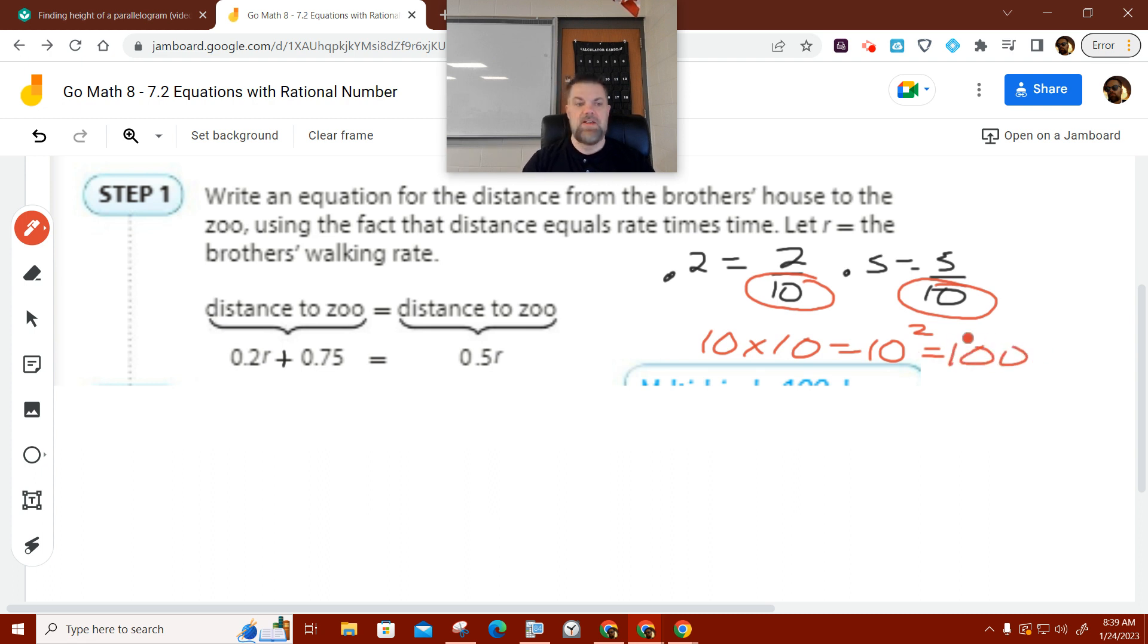Now the answer will be the same no matter what. But what we're going to do is we're going to multiply this whole thing by a hundred just to see what happens. Well, what's going to happen is you're just going to have some big numbers. You're going to have some big numbers and that's okay. Man, I am really struggling with writing all this stuff down. Oh, also this is 0.75. So the 0.75 is why we really need 100 because what's 0.75? That's 75 over a hundred, right? So I need to keep that in mind too. So that's why we multiply by a hundred.